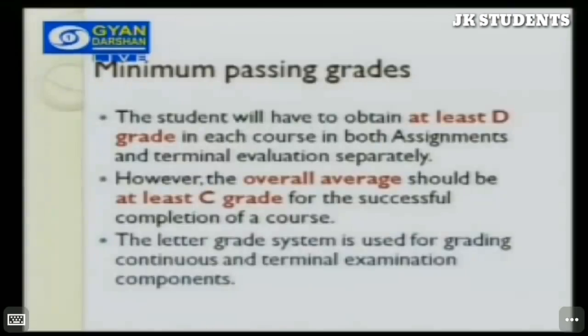In the School of Education, we generally follow the letter grade system. We don't follow the mark system. We follow the same system in the assignment as well as in the term end examination. So even the evaluators who evaluate the assignment responses should provide letter grades, meaning grade A, B, C, D or E. And I have already told you that D grade is minimum to pass an assignment, D grade is minimum to pass the term end examination, but C grade is minimum to pass the course, meaning the combined grade of assignment and your term end examination.